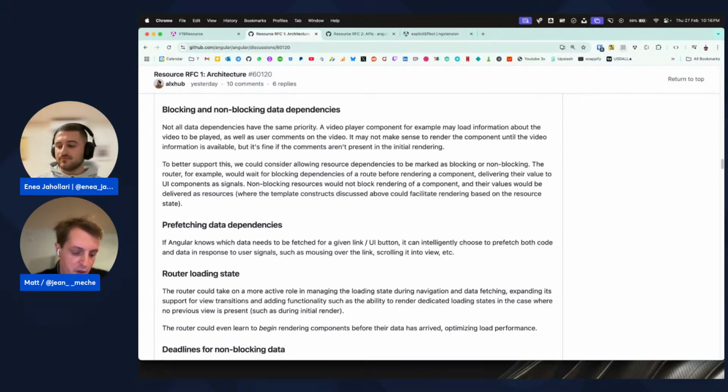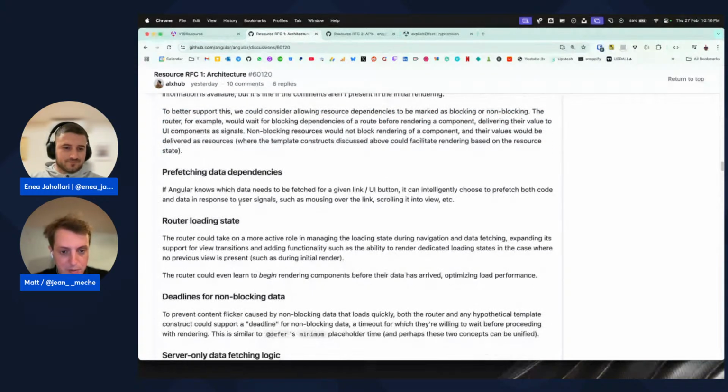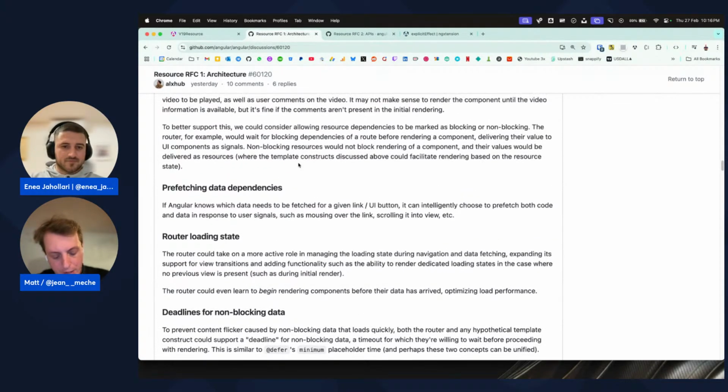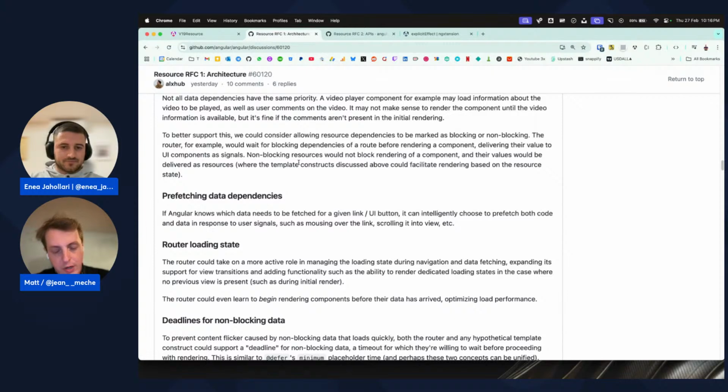Whether it's defer, whether it's an async block, it needs to be defined how we want the pattern to be expressed. Because what I like about the defer block is not only the feature, it's that it expresses the intention of the developer.